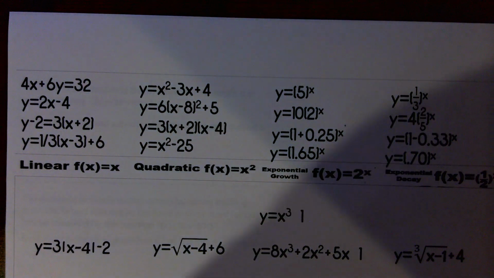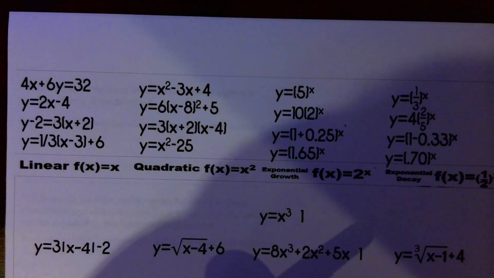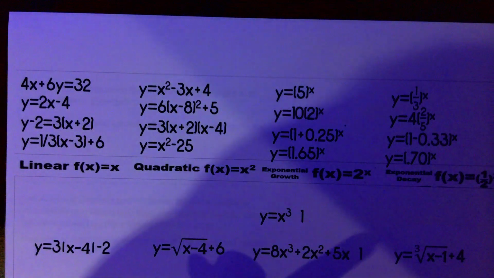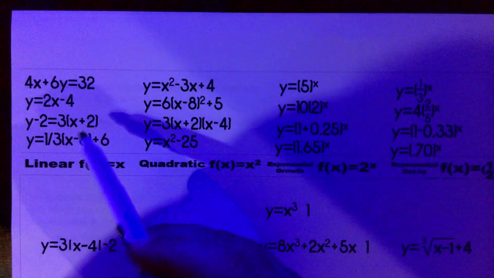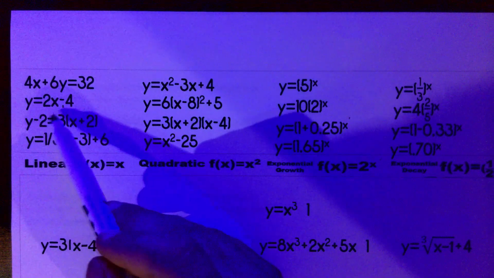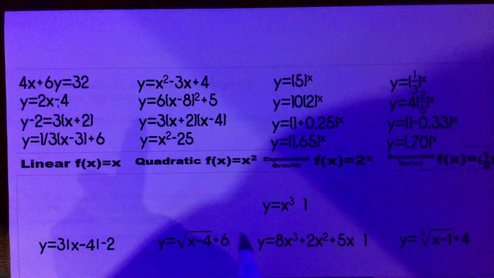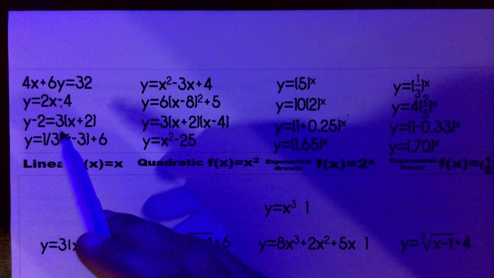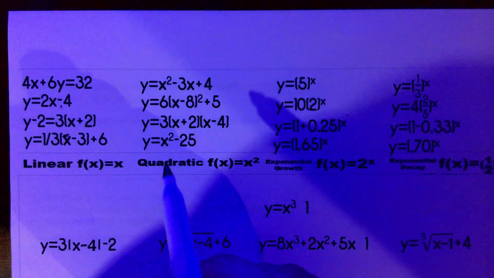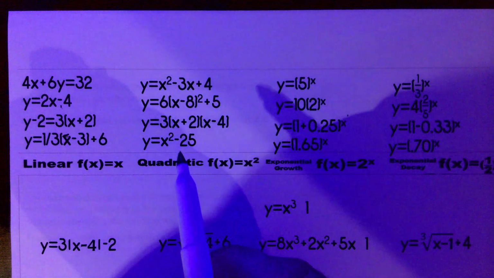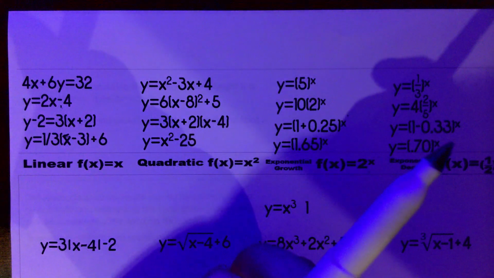Okay, so now let's talk about the different ways that these functions can look in an equation. Starting with linear equations, here are the most common types of linear equations where y and x are part of it. So you need two variables. And notice that none of these x values has anything happening to it. It's not being squared, there's no square root.